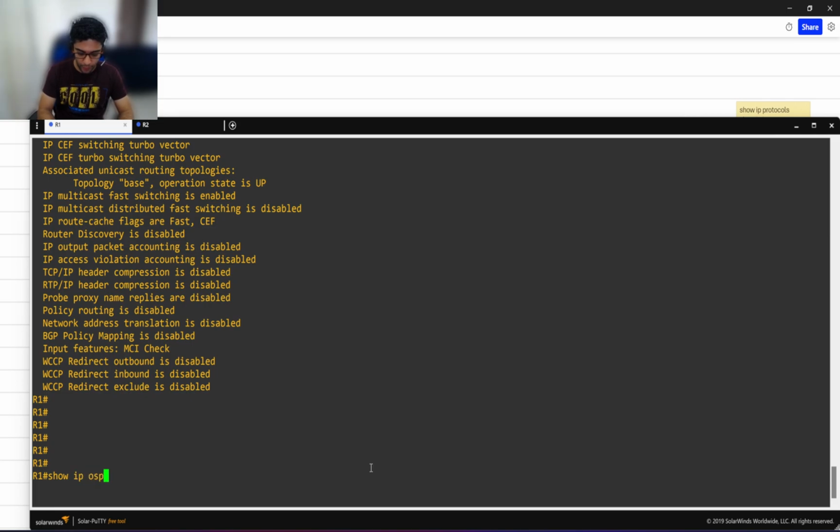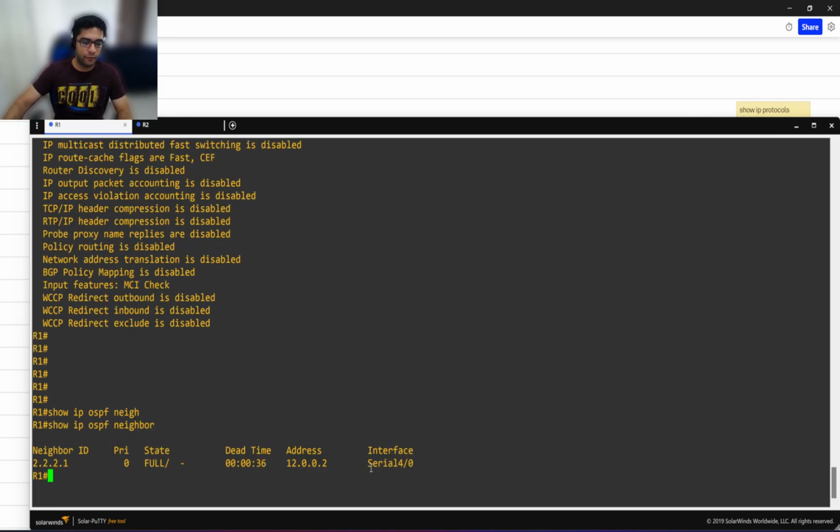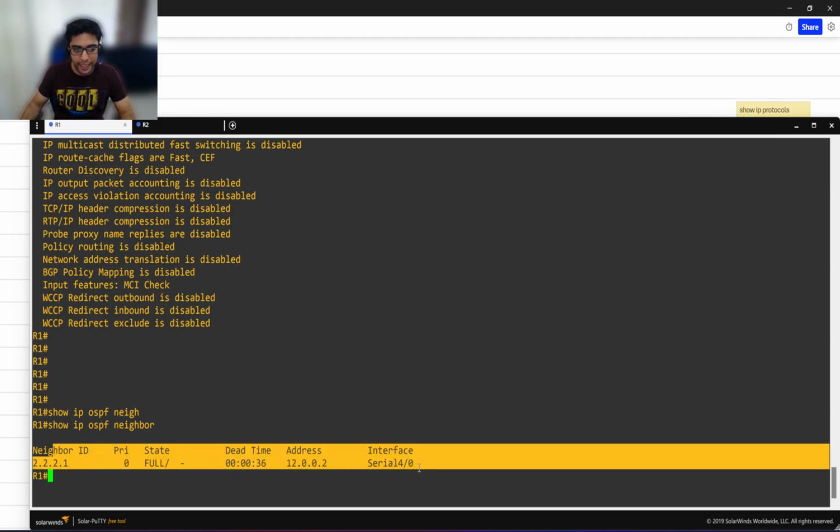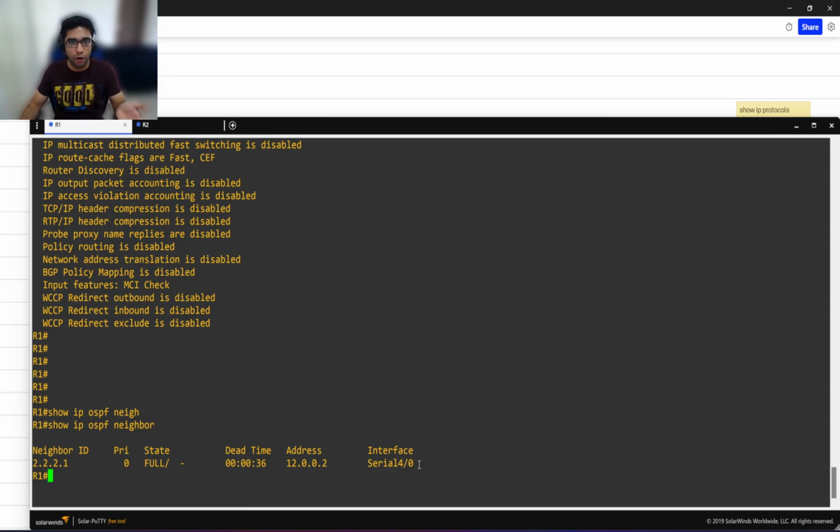Show IP OSPF neighbors. When I do a show IP OSPF neighbors, we can see the neighbor's router ID. The priority is 0. Why is it 0? We'll understand that later. The state, please remember, this is the information of the neighbor, not our router.